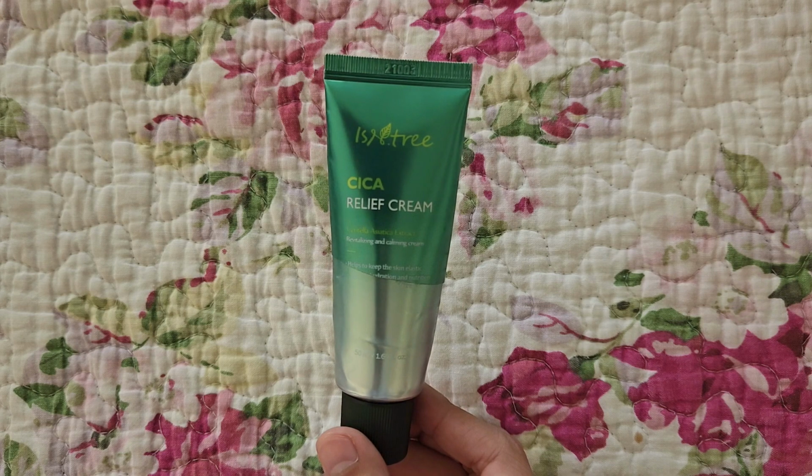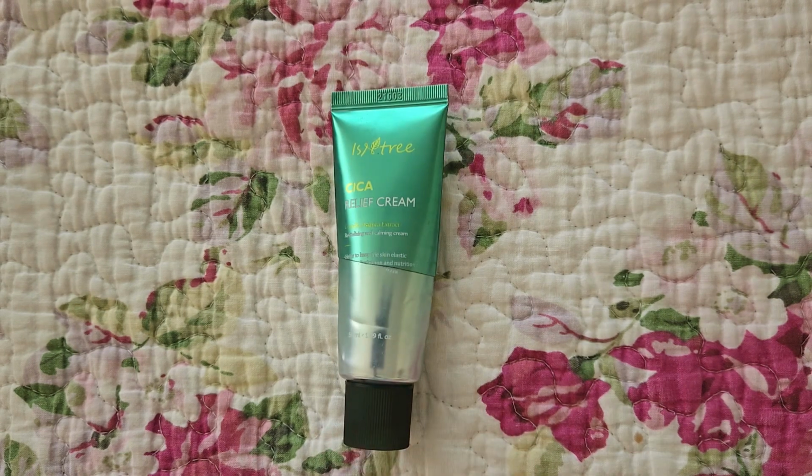The next item that I briefly showed, we have a Korean skincare product from the brand Isntree. So this is a Sika Relief. So I bought this because it was during the time that I was really into peptide creams. Unfortunately, despite the fact that I really like this one, it wasn't super hydrating or anything. It came out a little bit of a green tint.